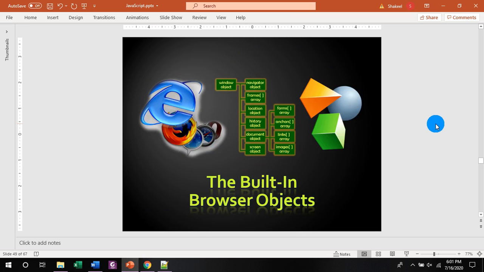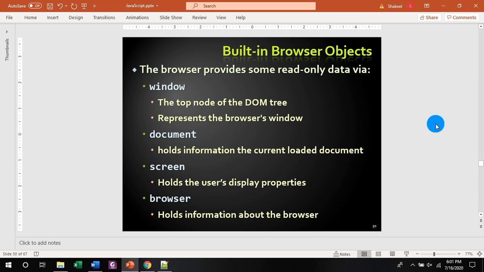There is no official standard for the built-in browser object model. Since modern browsers have implemented almost the same methods and properties for JavaScript interactivity, they are often referred to as methods and properties of the browser object model. Window: the window object is supported by all browsers. It represents the browser's window.